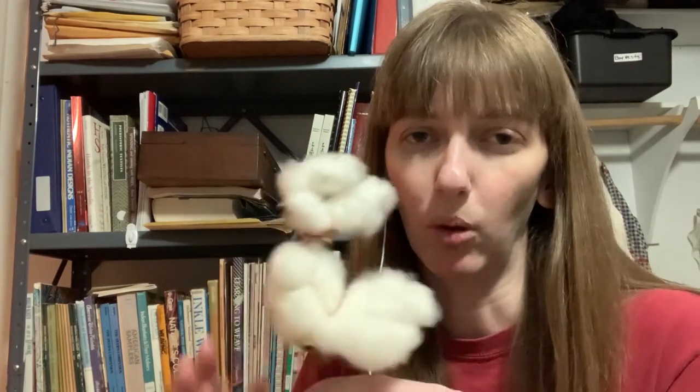It takes between 50 and 70 days after the flower appears for the boll to appear. The boll is a very interesting part of the cotton plant — when it first starts forming, it's a hard, closed, green, teardrop-shaped thing, very similar to a walnut. The boll goes through a 15 to 20 day ripening period, going from that hard, closed, green boll to a brown, split-open one. Inside the boll is where the cotton fibers are growing, and once the boll is fully ripe, it actually explodes open to show the fiber. You can see the leaves that still cup the boll even on a dried plant.